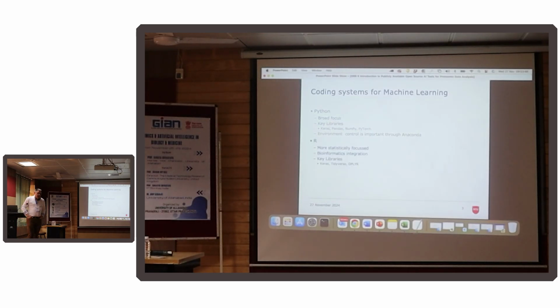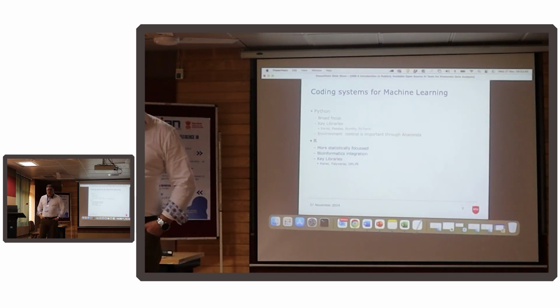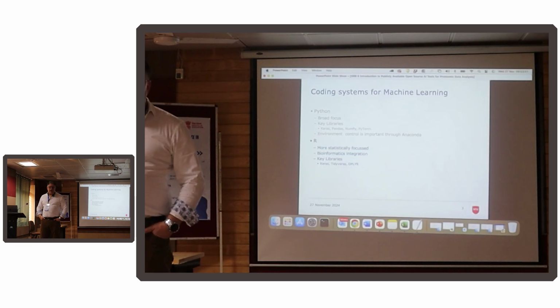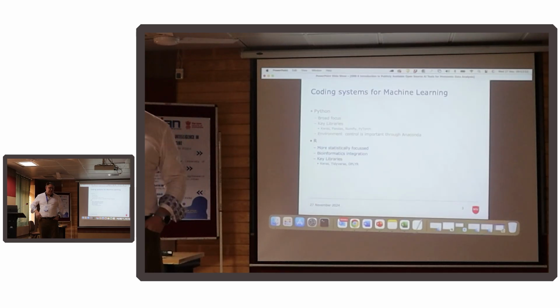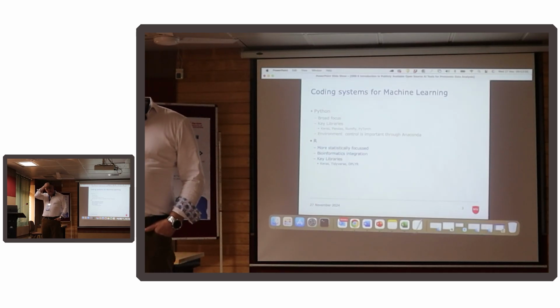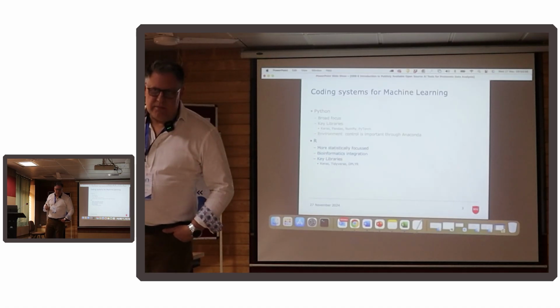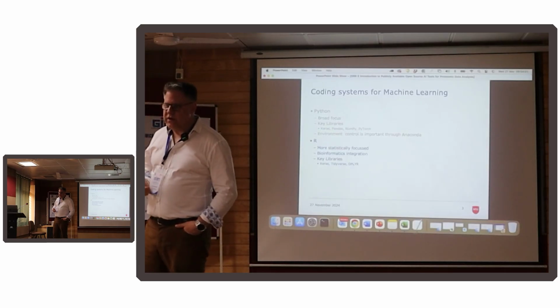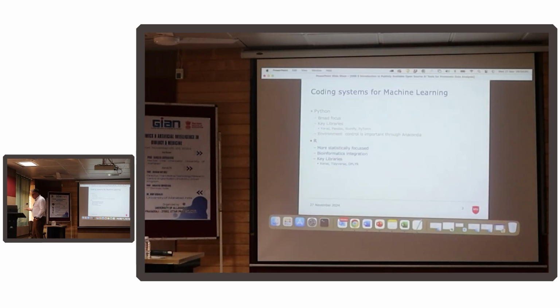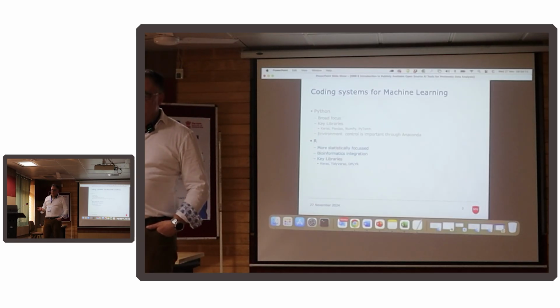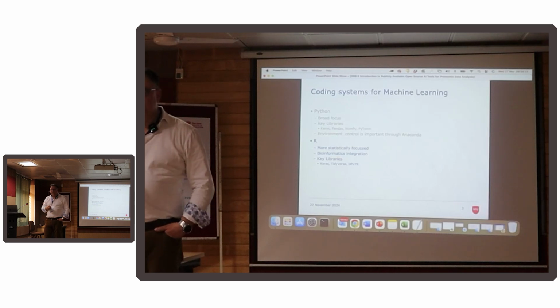You can also use R. R is, I would say, much more biology friendly because you've got elements like Bioconductor in there. Although machine learning wise, you've got PyTorch in Python and you've got Keras TensorFlow in Python. But with R, Keras is a later implementation. It's not so well developed. But you can still put machine learning algorithms in Keras.